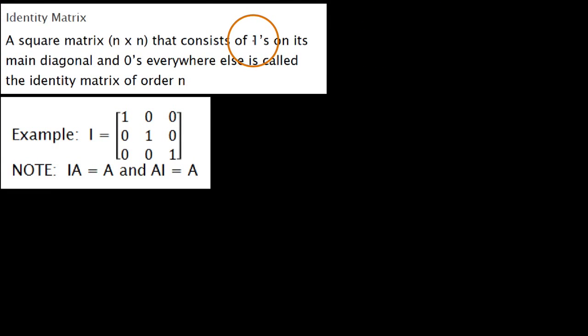Okay, YouTube, in this video we're going to focus on what we refer to as the identity matrix. When we talk about number systems, let's say the real number system, we often have identity elements under certain operations. If I did a real number A times the number 1, I would get the number A back, or under the operation of addition, if I did a real number A plus, say, the number 0, I would get the number A back.